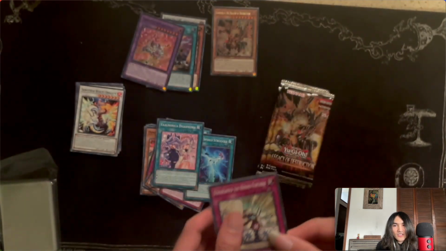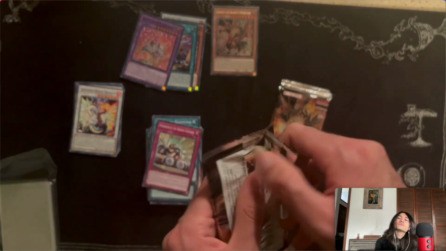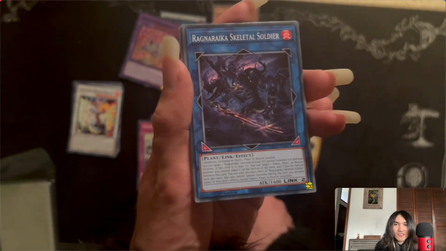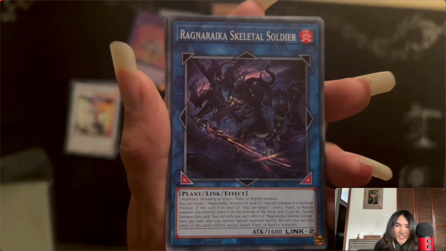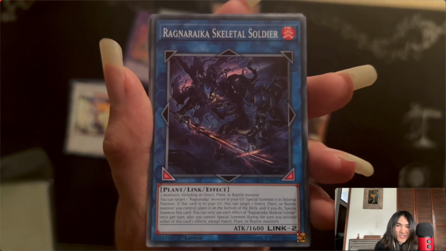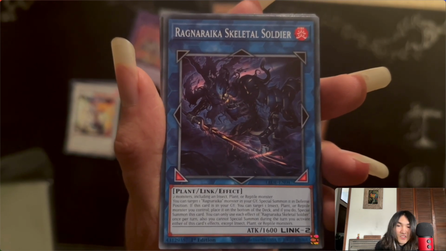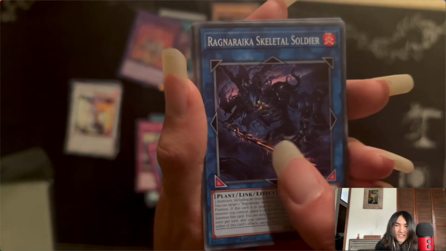And lastly, we got Stronghold, the Hidden Fortress. Ancient Gear Golem, Haggard Lizardos, Ragnaraka Skeletal Soldier, Link, Fire, Plant effect. 2 monsters including an Insect, Plant, or Reptile monster. You can target 1 Ragnaraka monster in your Graveyard; Special Summon it in Defense Position. If this card is in your Graveyard, you can target 1 Insect, Plant, or Reptile monster you control, place it on the bottom of the Deck, and if you do, Special Summon this card. You can only use each effect of Ragnaraka Skeletal Soldier once per turn. Also, you cannot Special Summon during the turn you activate either of this card's effects, except Insect, Plant, or Reptile monsters. 1600 attack. Link 2.